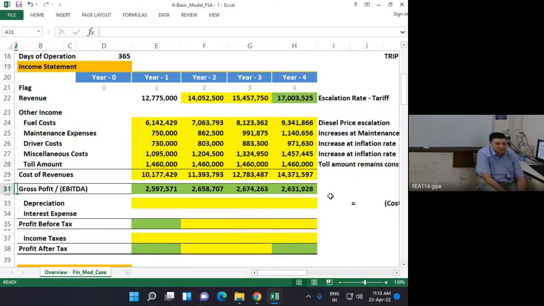Use an IF formula, yes. Because after adding interest, there is a possibility of a loss. Last class, we did the IF condition in the model. Open that, check. File number 3. I have sent all of 3, 4, 5, 6 in the mail. In that, 3 is completed and 4, 5, 6 are blank.